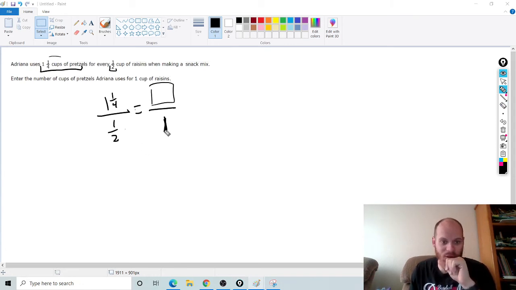Anything with a 1 makes this super simple, because you know how to get from 1/2 to 1. Now you can't add 1/2. It's not how it works, right? Anything divided by itself is always 1. So I'm going to divide this by a half. 1/2 divided by a half is 1.